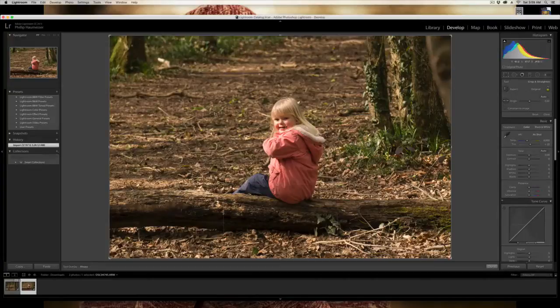And I usually go for either this one or this one. It depends on what you're shooting, really. Oh boy, I'm going off.